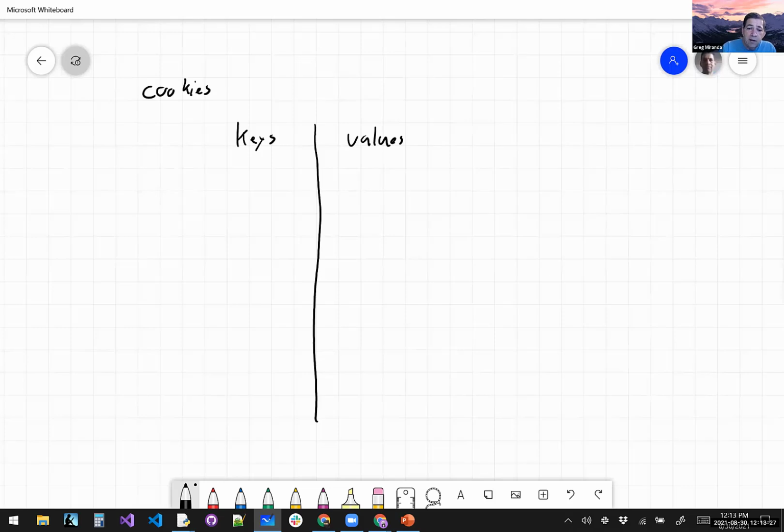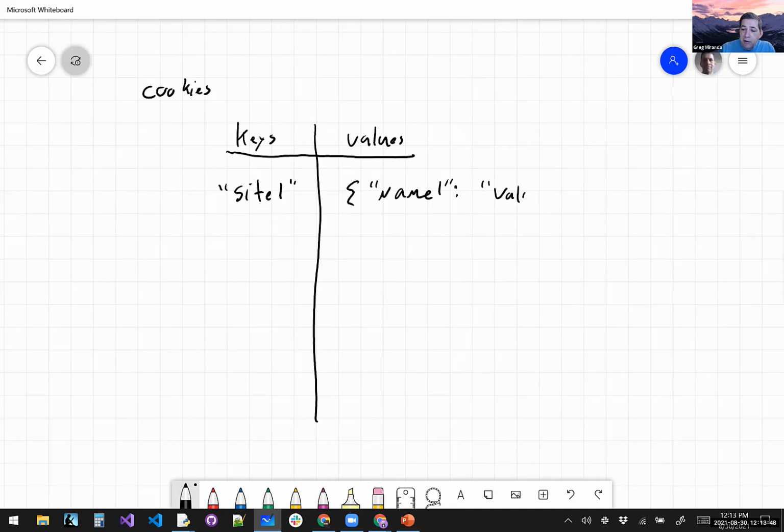We have some keys and values, and we have, say, a site, and then it's mapped to a dictionary that has some name, finish the quotes, colon, some value, so value 1, right?